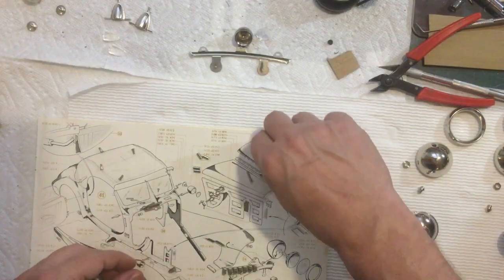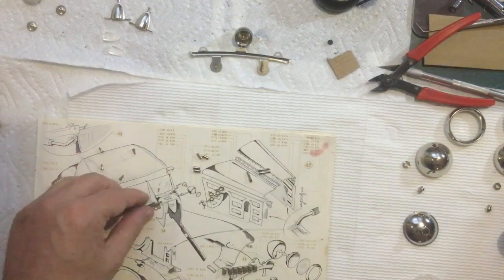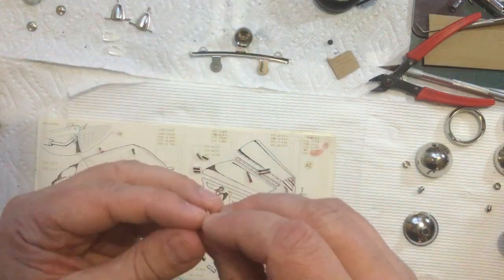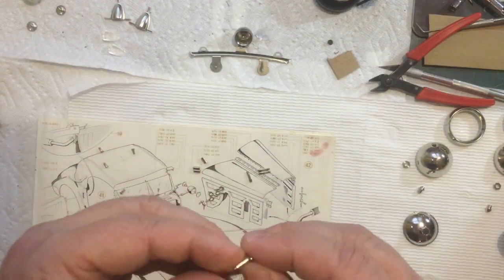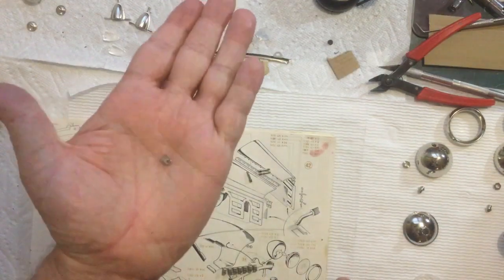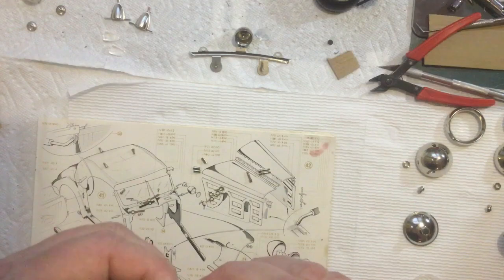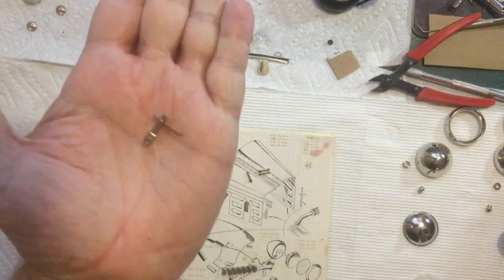And so what we're going to do is take one of those threaded posts that then goes through one of these latches. I guess it's called a latch. And then a metal tube goes over top of that. And then that threads onto that. And I will probably use Loctite, but just for now, to get an idea of what it looks like, we have that. Looks just like that.